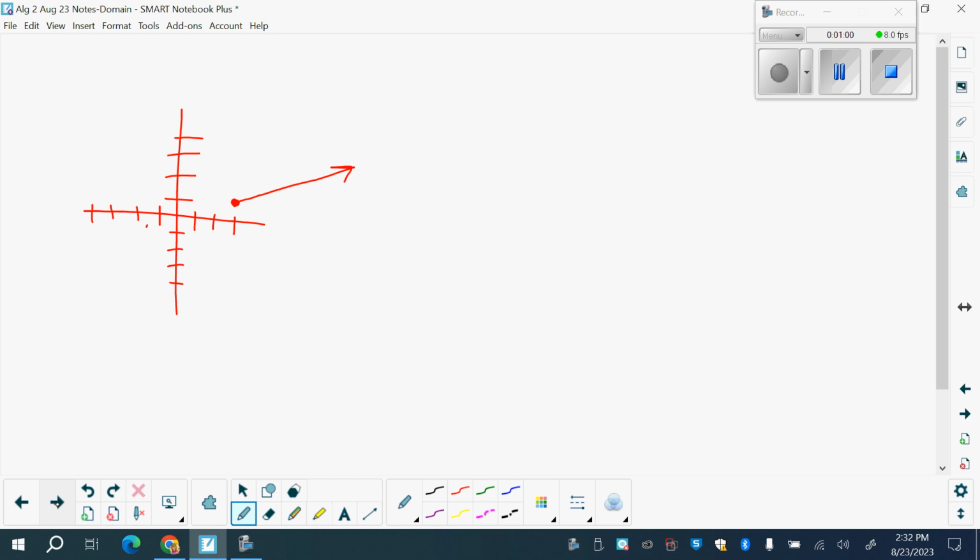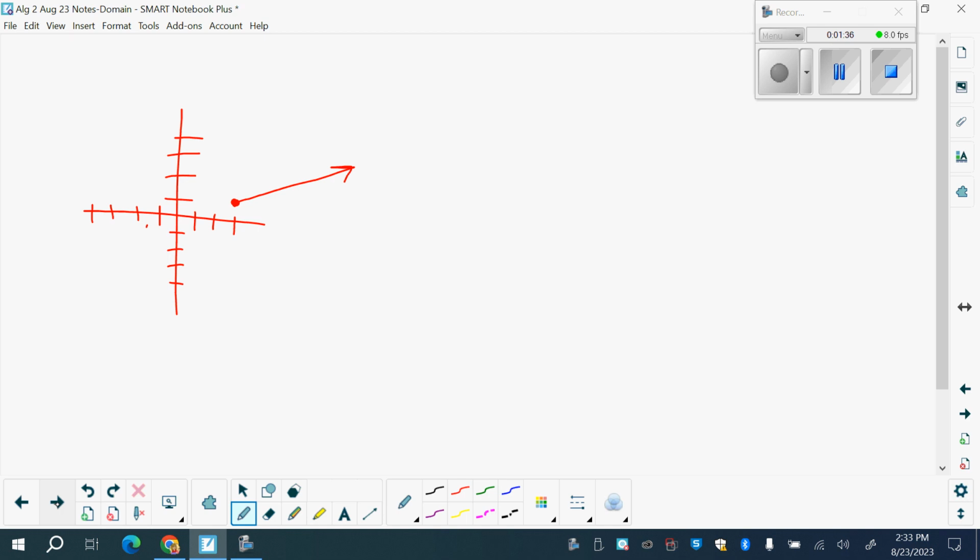So we have an arrow here on this one. And so we want to, for our domain, this is a line segment, ray, what's this called? Do you remember what that's called? Ray. It's a ray. It has a starting point and then it goes on forever there. So it's a ray. What is my starting point here? So what is the x value of that point? So the point is (3, 1). What is the x value of the point?